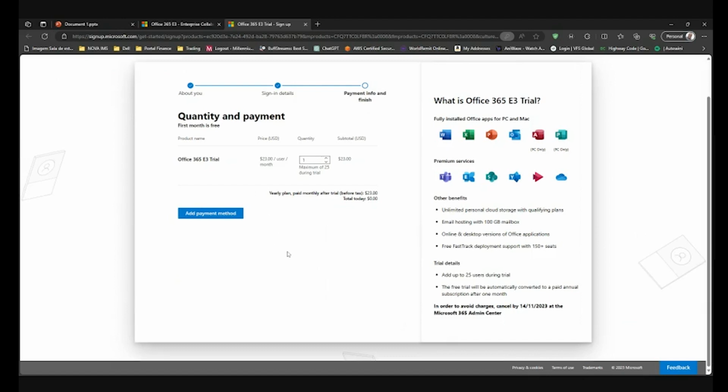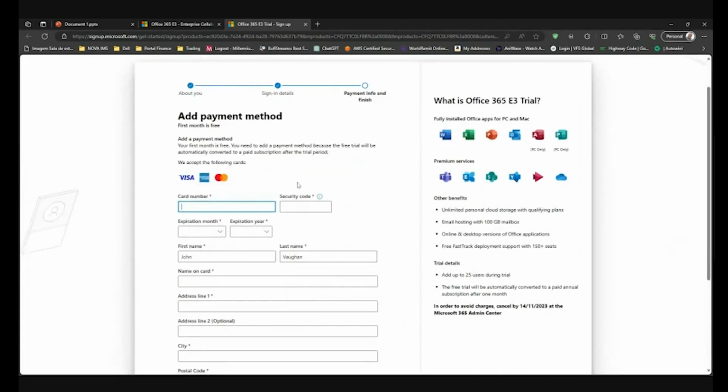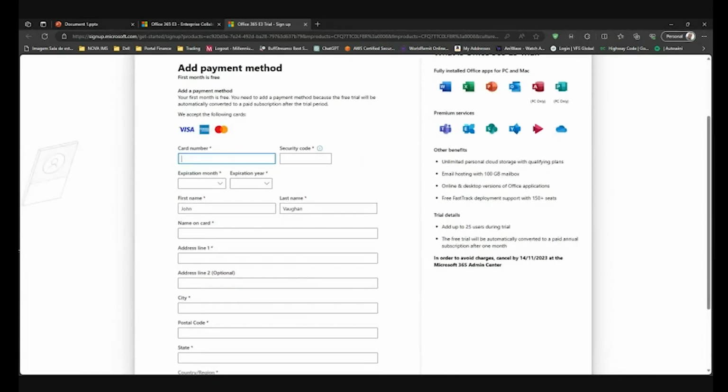Okay. So here you can see that we're going to have 1 month of trial. And after that 1 month, you would have to renew for this price. So please, at this point, when you want to add your payment method, they will not charge you at first, but make sure to cancel the subscription once the trial has ended, so you are not billed for this.